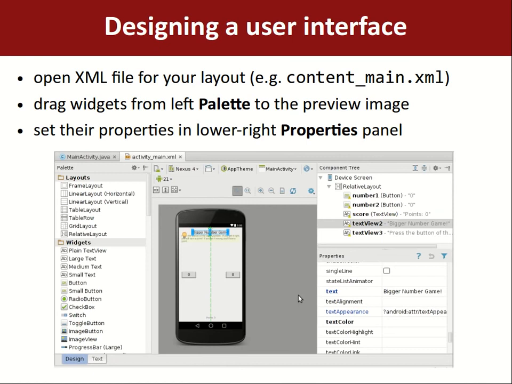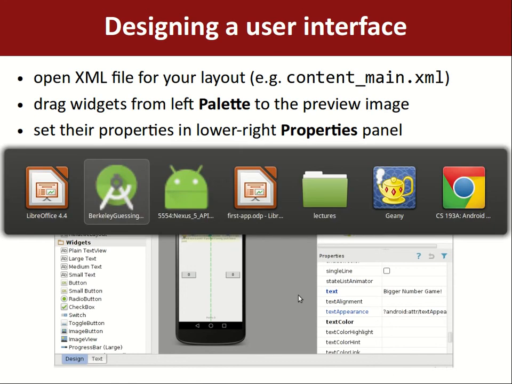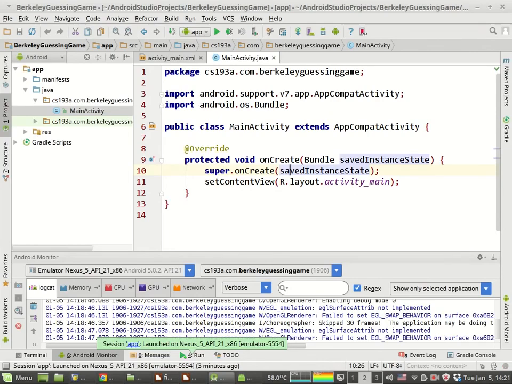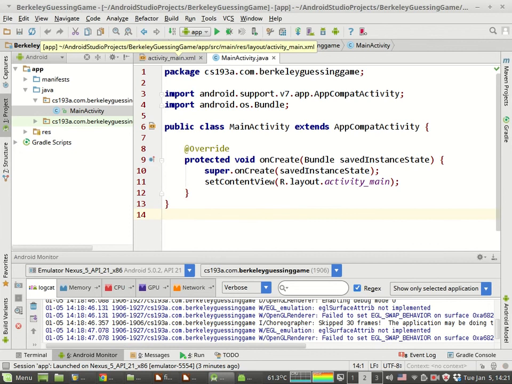So if you want to make a user interface, there's a lot of stuff I want to teach you about this. There's laying out things and making it look just right, and there's a whole bunch. We're going to talk a lot about it. But if you're a noob, there is a nice little visual way of creating a quick and dirty user interface for an app. And that's what I'm going to show you today. So if you go back to your project, it puts me into this activity Java code, and I'll talk about that in a sec. But it also opens this thing called activity_main.xml. I talked about XML, that's a syntax that looks like HTML or whatever.